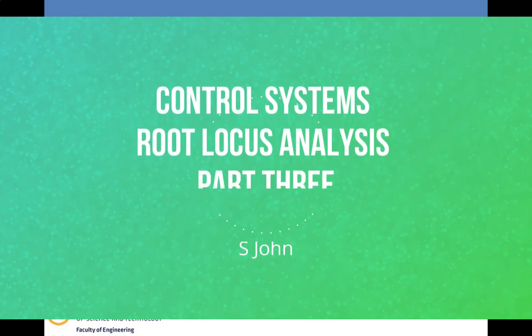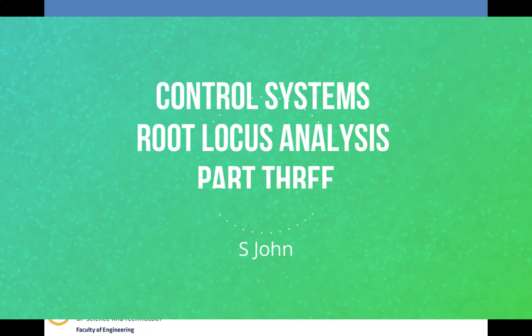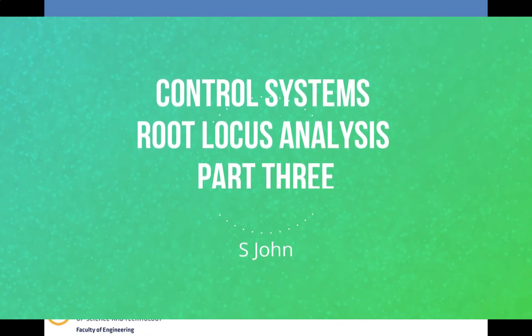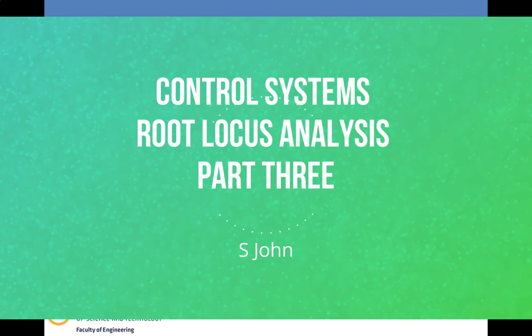So far, we have shown how two essential conditions must be fulfilled by a point s to lie on the root locus. These are the angle criterion and the magnitude condition. In this lecture, we will now provide some rules that will enable us to sketch the root locus that will give us an intuitive insight into the behavior of a control system. First, let us review the properties we have already discussed.